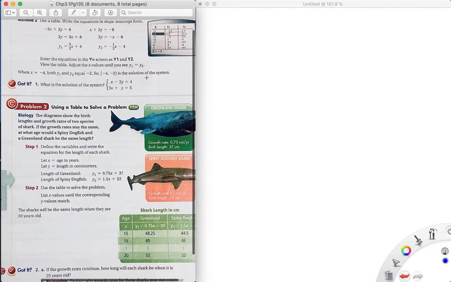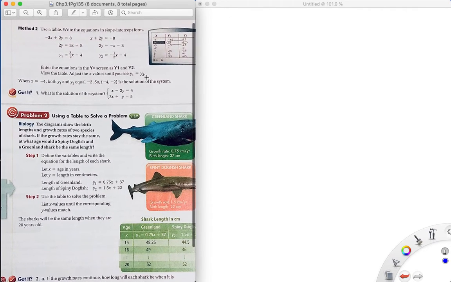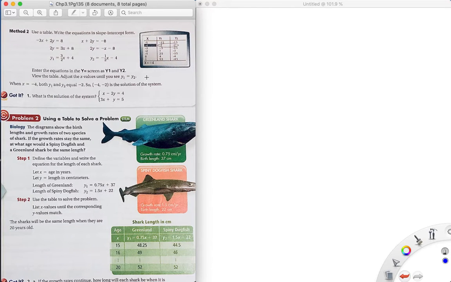Now, there's another way to do this using a graphing calculator to plot their point of intersection. What the book does is turn the second one into slope-intercept form. They plot the equations into the graphing calculator, which you can do. And after they do that, they find the point at which they intersect.